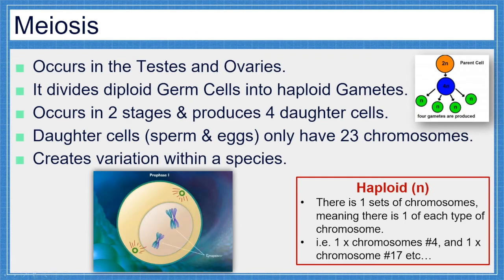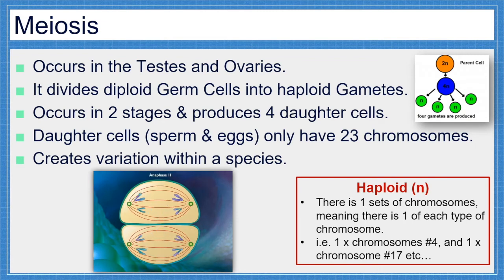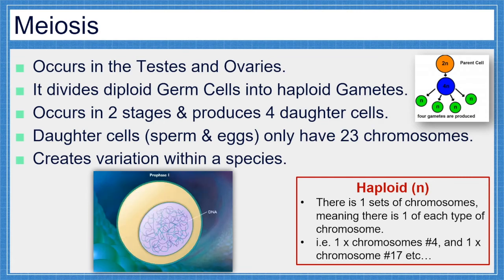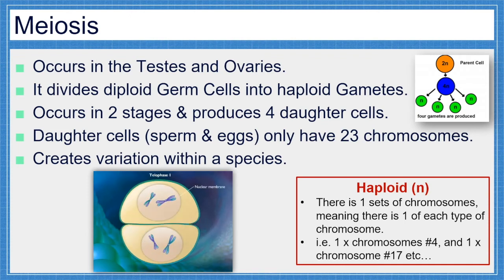And so you end up going from a 2N parent cell to a 4N cell before it goes through this division. And so for meiosis to actually end up with cells that are just N or haploid at the end, if you have 4N in your starting cell, you end up having to produce 4 single cells to do that. So this is why it's a longer process, and we have to go through 2 stages to get those 4 daughter cells. Now, those daughter cells, or your sperm and egg cells, they are only going to have 23 chromosomes, and that's because they're haploid and they only have 1 of each type. There are no pairs of chromosomes here. Okay, and that also means they're only going to have 1 sex chromosome.